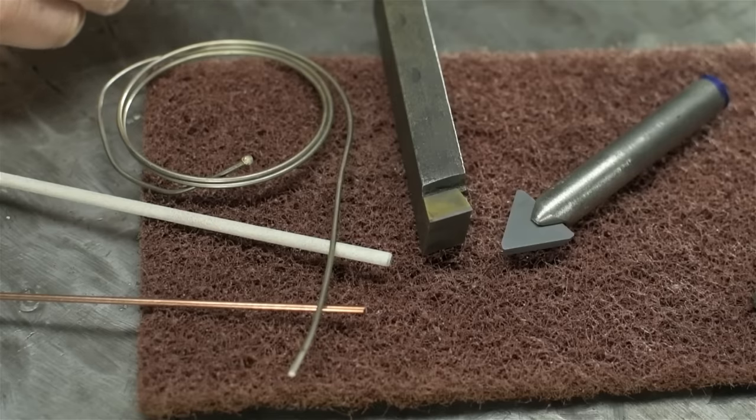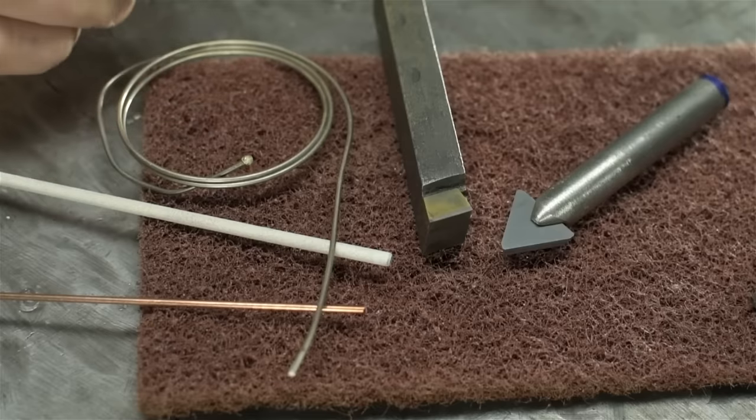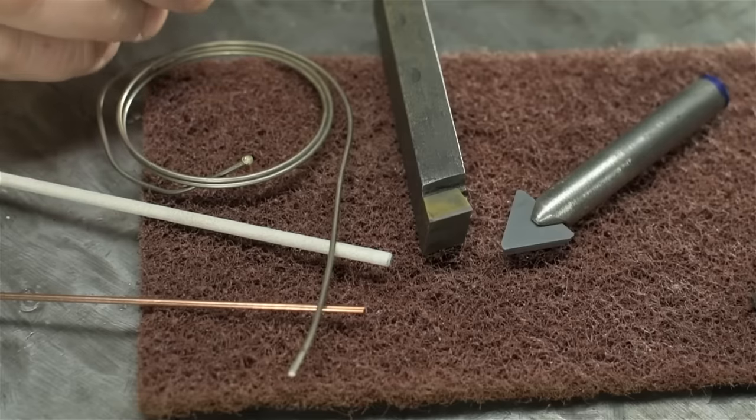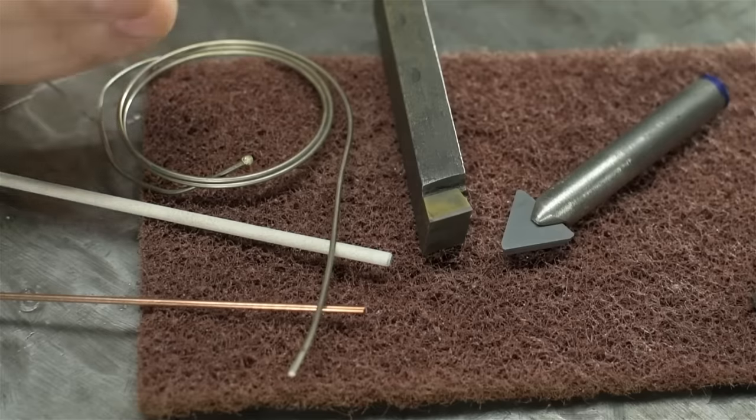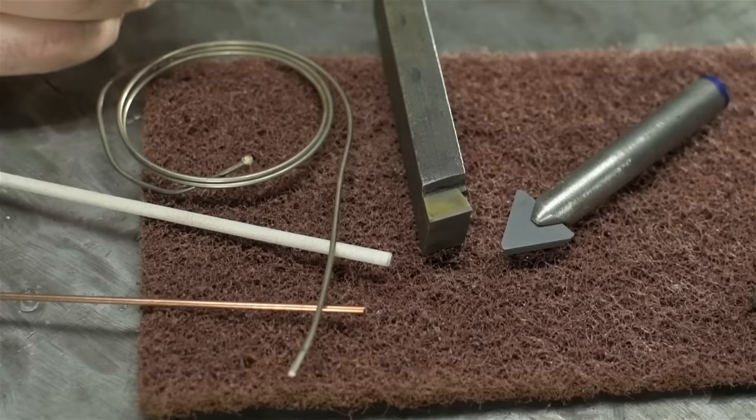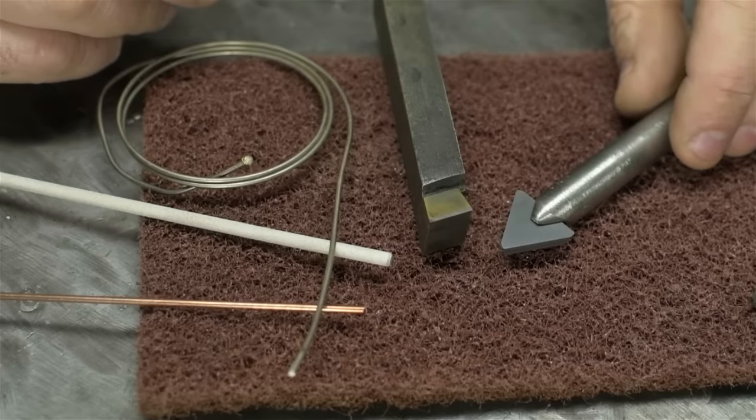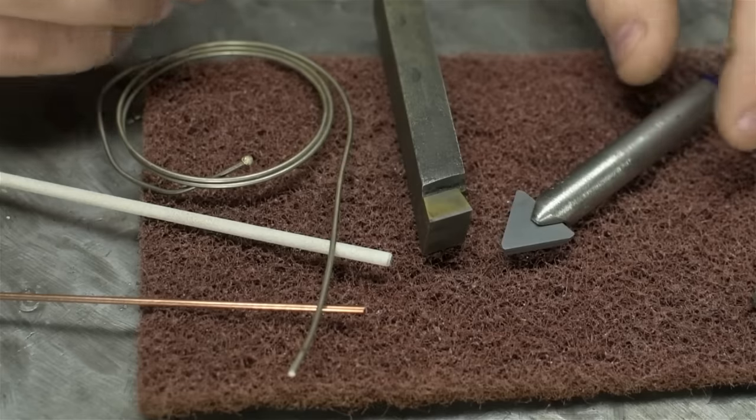Brazing is also a lot easier to automate than welding. You just clamp up your parts with a little bit of flux and some brazing alloy in there. Just run it through some machine, induction heater, or some flames. It doesn't need, like, some million-dollar robot with surgical precision to get in there with all 3D fancy dance moves, with a TIG or a MIG gun. It's also lower temperature, so there's potentially less distortion. The list goes on. But let me get set up to weld our little tool here. I'll show you all the stuff we need, and we'll get this thing together.